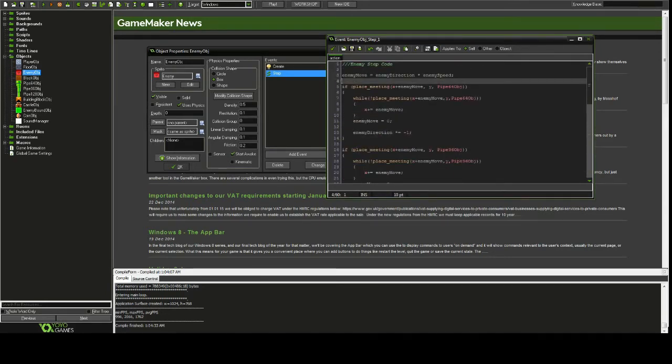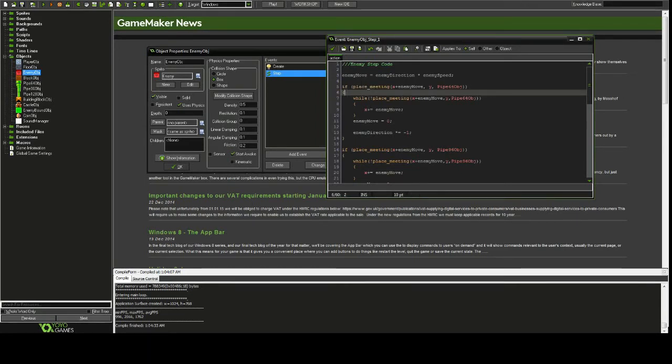because now we have to check to see if the enemy is currently colliding with an object on the screen. So if my X and the enemy move is meeting with a pipe, this is another way to check to see where an object is on screen with another thing, similar to how the player also does this.